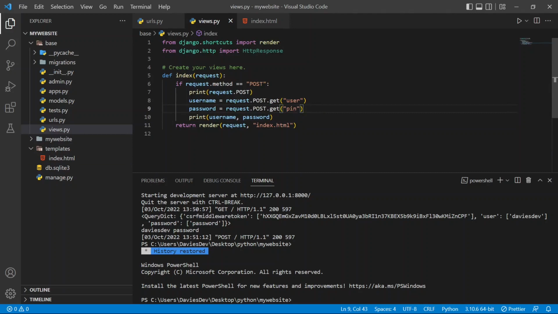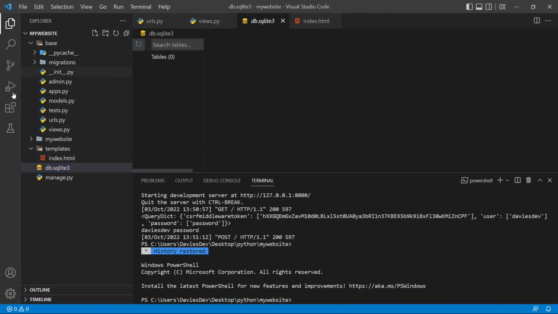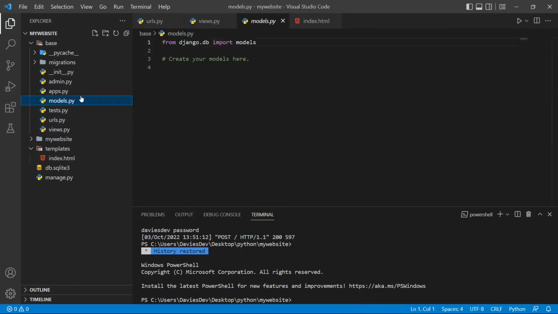We want to try our best to save this data inside the database. Sorry, I didn't tell you before, the database is actually here. As you can see, db.sqlite. And yeah, we have 0 tables at the moment because we haven't made migrations and all that. So right now, to create a database model, or should I say a database table, you're going to go over to models.py. And inside here is where we're going to be creating those classes I've been talking about.